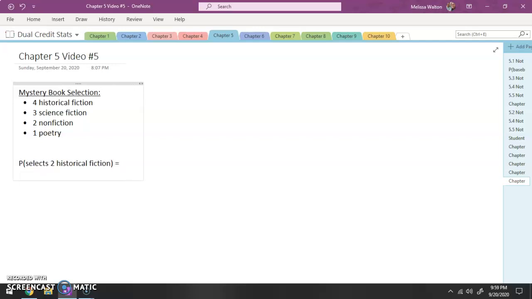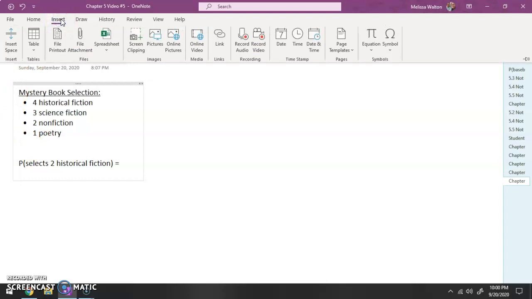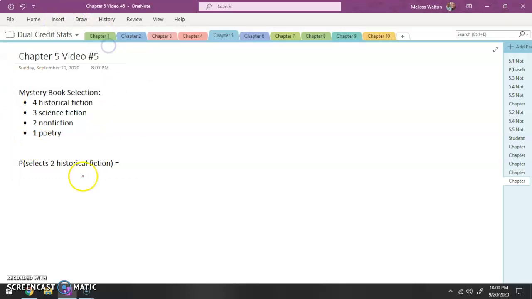All right, now you might be saying, oh, come on, this is so easy. We've already done problems like this. Well, there's something a little bit different about this problem. So we do have 2 events, and you are probably thinking, okay, well, multiplication rule. We have 2 events going on. We have the first book that he selects, and we have the second book that he selects. But we are going to have to be a little bit careful with this.